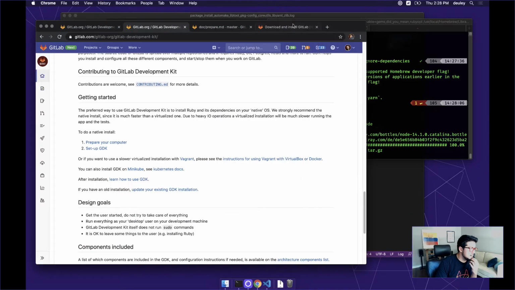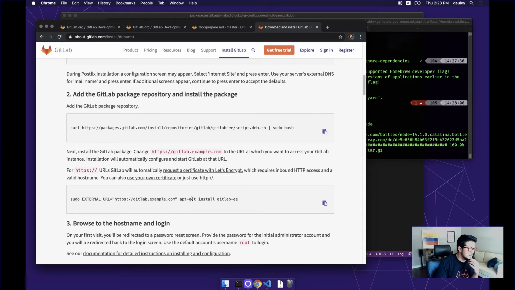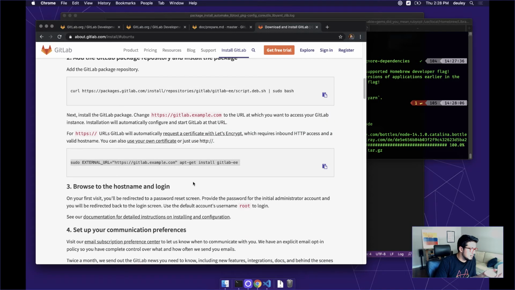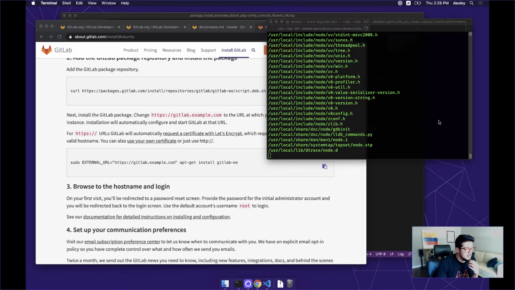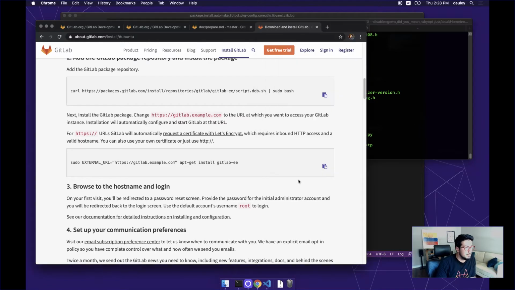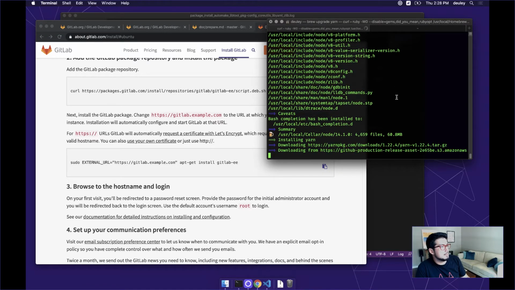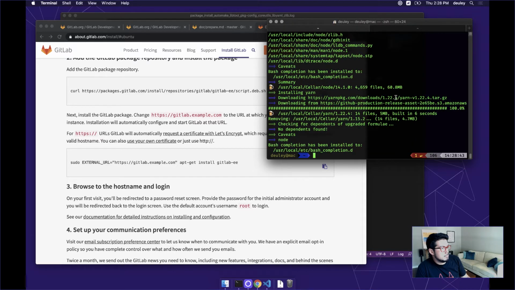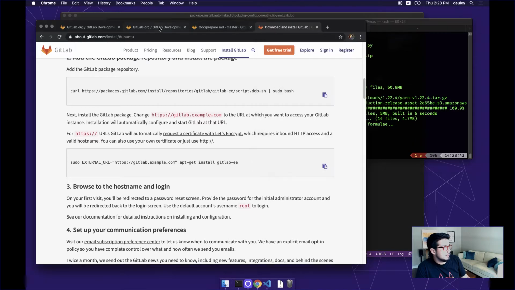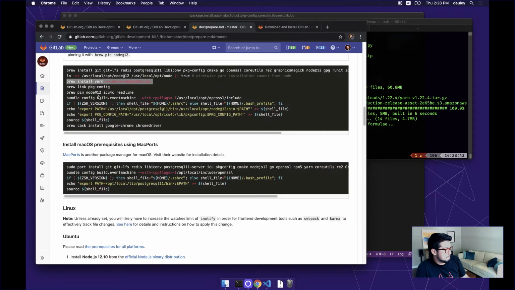Yeah. So what was I saying? Oh yeah. So the installation is super straightforward, and that's it. Like once you've run that command, it goes and apt-get installs GitLab, and it's off and running. Super straightforward, very, very easy. The Omnibus is an excellent distribution. Cool. Okay, so that command has been run.